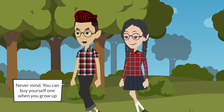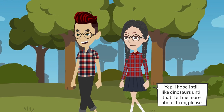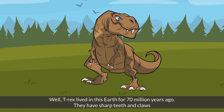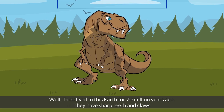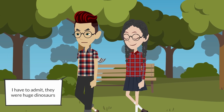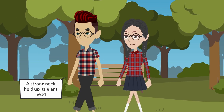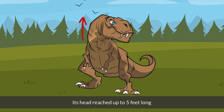Never mind — you can buy yourself one when you grow up. Yep, I hope I still like dinosaurs until then. Tell me more about T-rex please, I'm keen on them. T-rex lived on this earth 70 million years ago. They had short arms and claws. I have to admit they were a huge dinosaur — a T-rex could weigh up to 14,000 pounds. A strong neck held up its giant head. How tall was it? It could reach up to 15 feet tall.